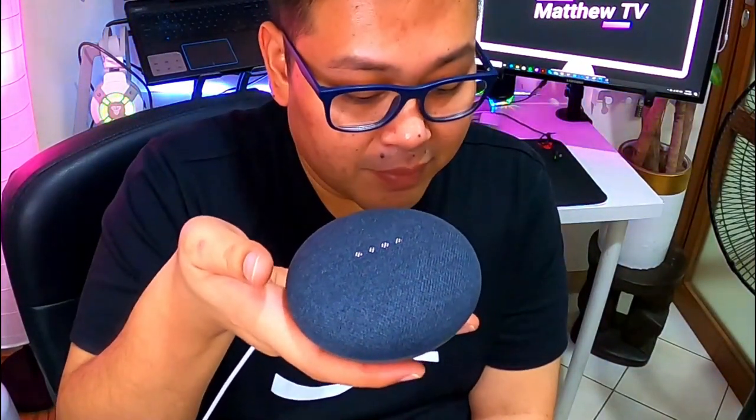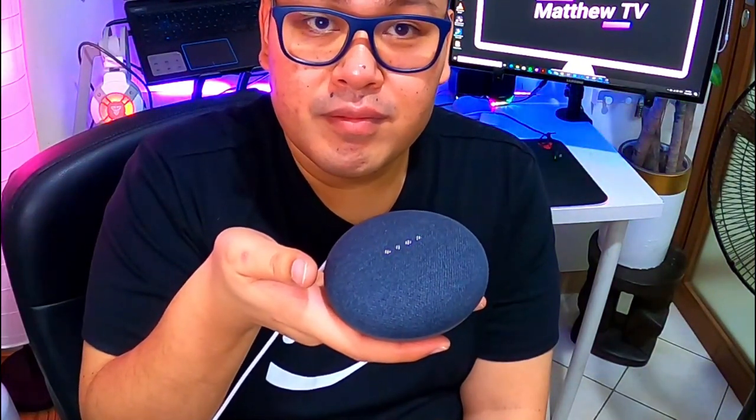Hey Google, what's the weather today? [Google: Right now in Mandaluyong, it's 29 and mostly cloudy. The forecast tonight is around 27 and partly cloudy.] Hey Google, how's the traffic in EDSA? [Google: There's moderate traffic on Epifanio de los Santos Avenue, Metro Manila. It's slower than usual.] What's good about Google compared to other smart speakers is the overall Google system — it has a bigger search reach and better local traffic data for Manila compared to the competition.